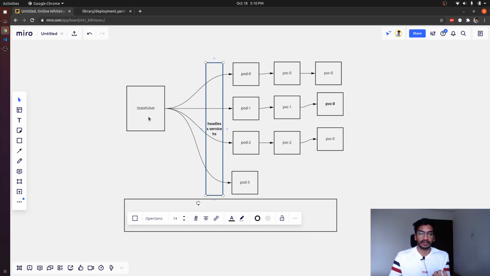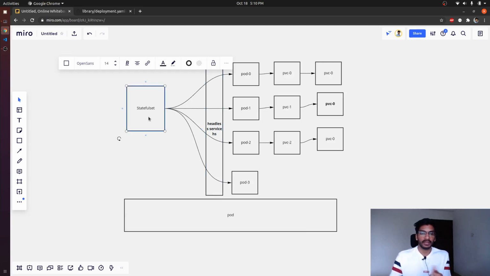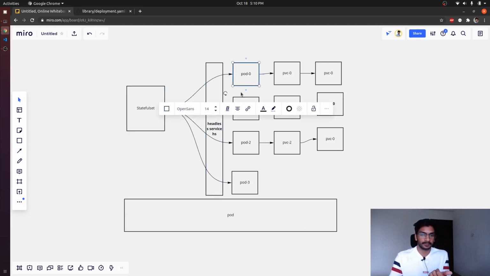And another benefit that we have is the pods that are run using StatefulSet, even if they are restarted, they get the same network identity, right? So if pod 0 gets restarted or deleted, the new pod that would be created would point to the same PVC and would have the same network identity, right?